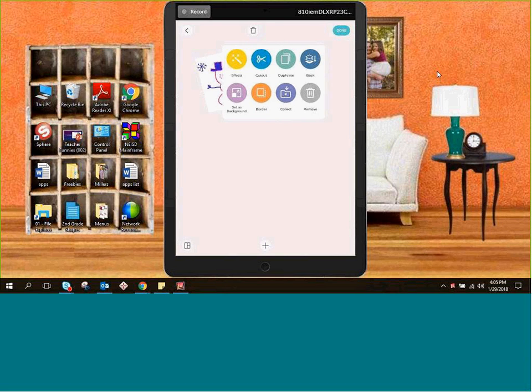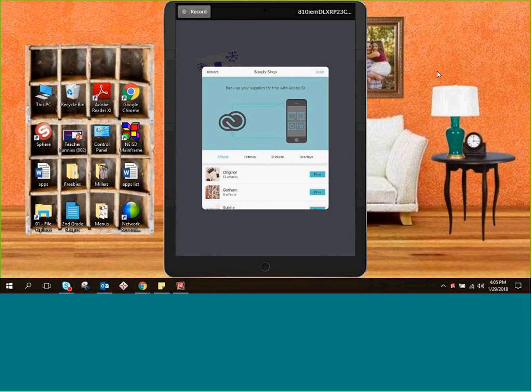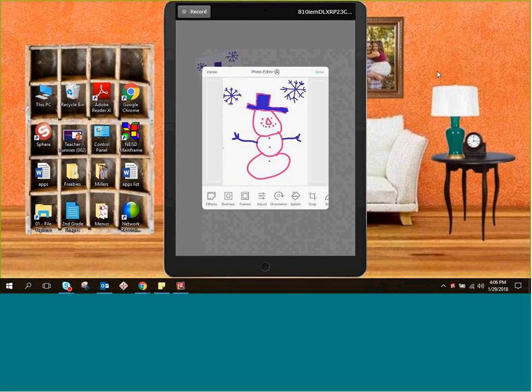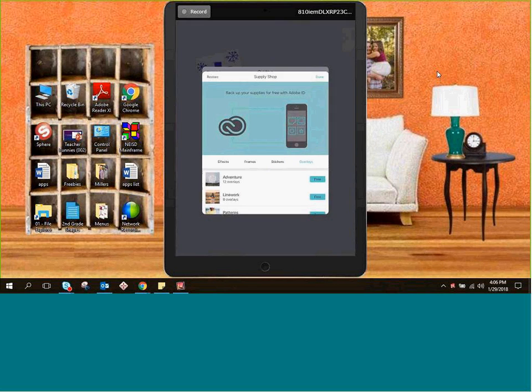So effect kind of like a filter if you've done Instagram or Facebook or anything like that. It's going to let you do just different effects. So I can turn black and white, different colors, however I want to do it. I wouldn't necessarily show your kids how to do that because they don't really need to waste time on doing that. But if you were creating something for them to do, then you can always change.